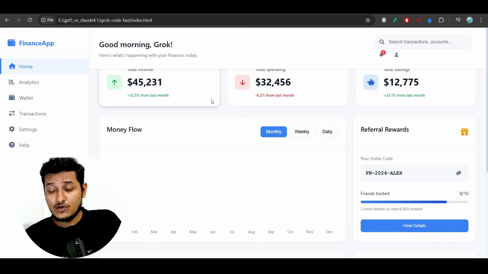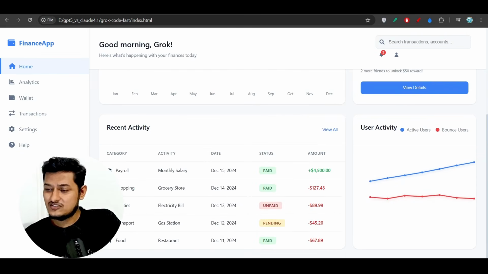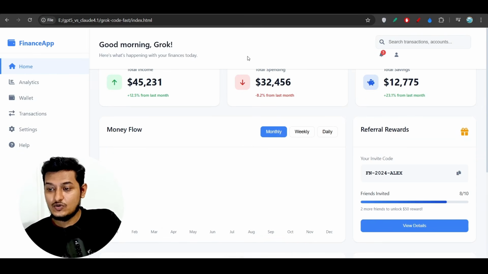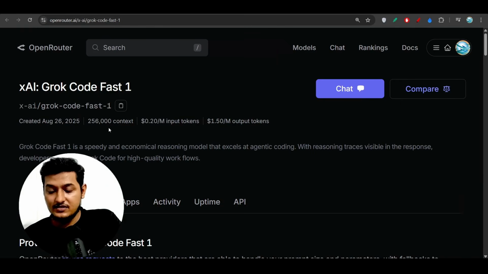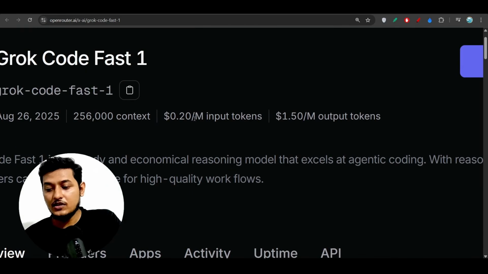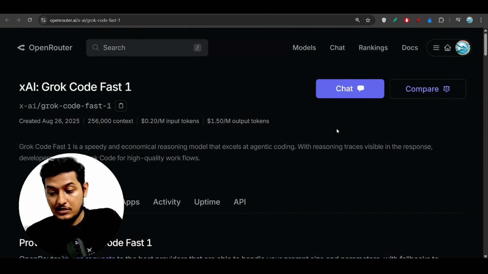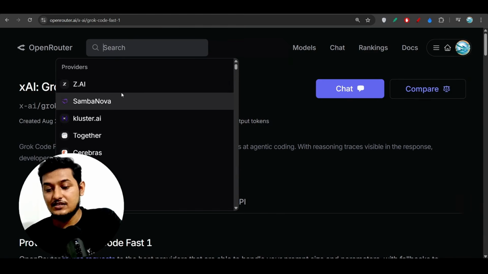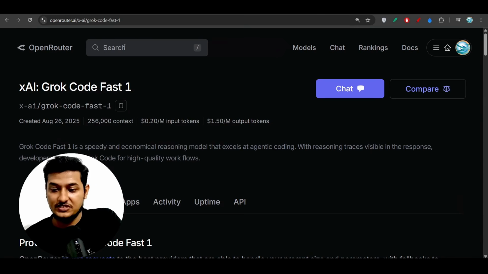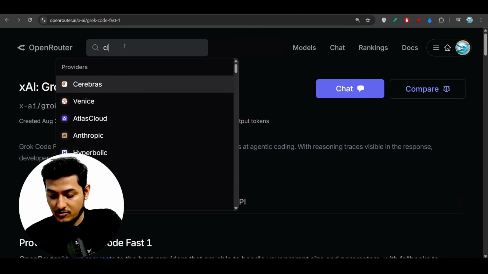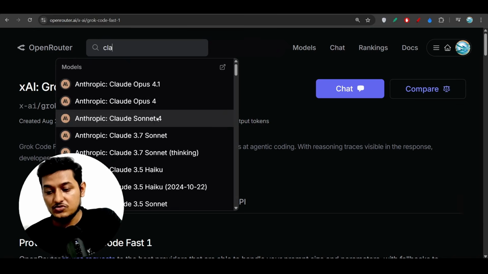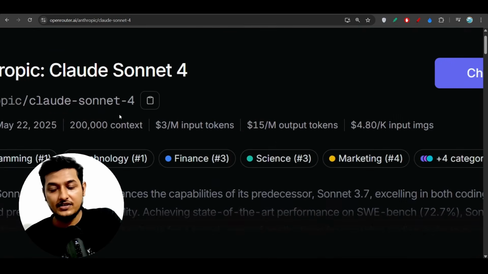But here in case of Grok 4, Grok Code doesn't have that capability. And also if you see that output, it is not good. So I will tell you, don't waste your time. They are charging $0.20 per million input tokens and $1.5 per million output tokens. But ultimately, if you don't get the best output, then what is the point of charging such a small amount? My suggestion is you just use this Claude model. You will definitely get the best output.